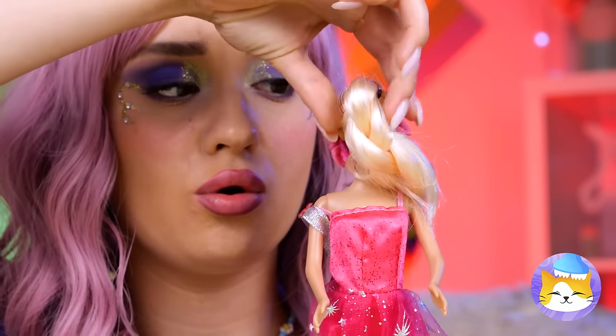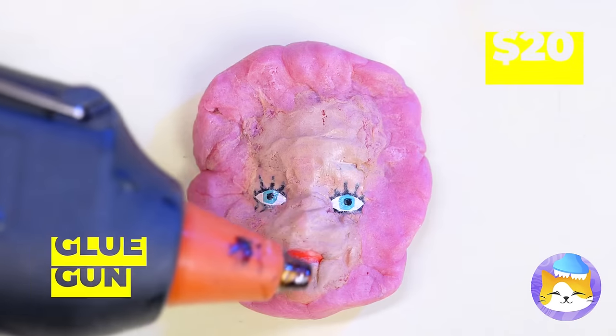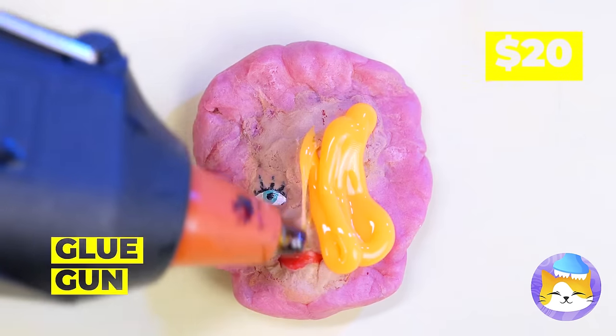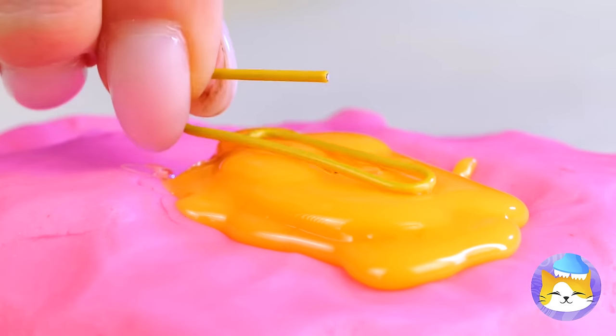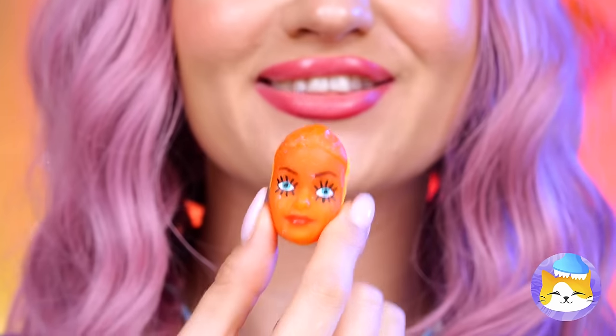Silly Dolly, don't hide your face. It's just the thing for our new craft. Just add glue and a paper clip. And it's your new pendant.